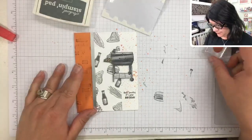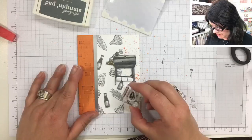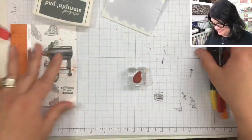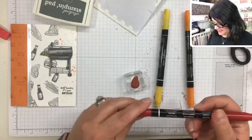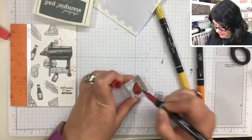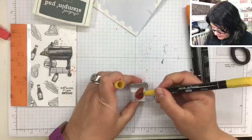You think that's enough? What if we put a little flame here? Maybe we'll try the flame. We'll keep going until we make it what we want. I'm going to use my Stampin' Write markers. I'm going to add in some real red. I don't have a Poppy Parade Stampin' Write marker. I probably should have worked backwards. So let's go in with the yellow.